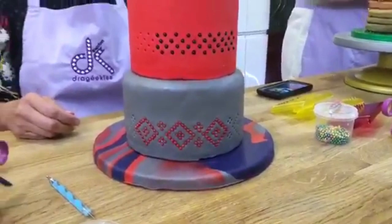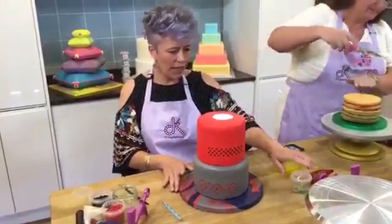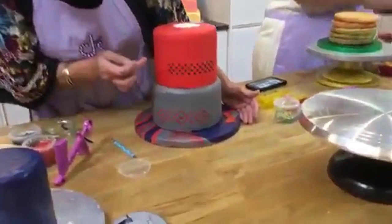And I'm not a panicking kind, so no panics. But as you can see, lots of fingerprints and artwork there. I've started to do the diamond at the bottom, and then this one is called the drape. So let me show you quickly.